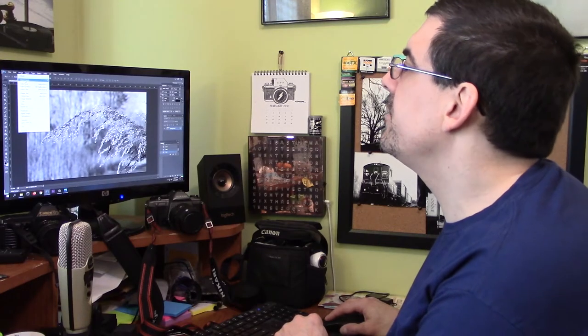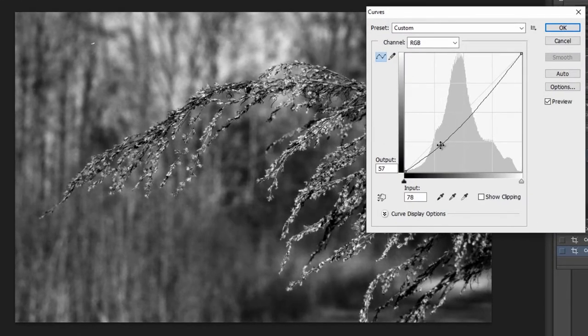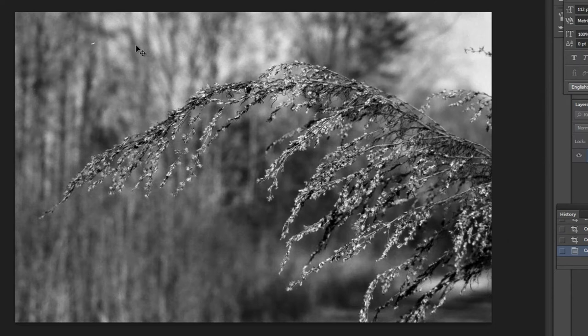There we are. Let's take a look at curves. Not too much, not too much. I like that. What is this business up here? What is that? Let's take a look. Just some shenanigans on my image? Give me my stamp tool. Never happened. There you go.